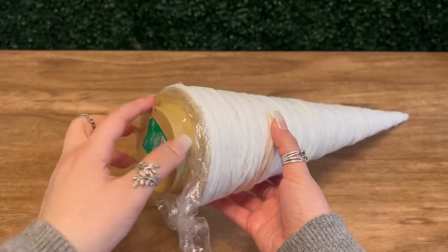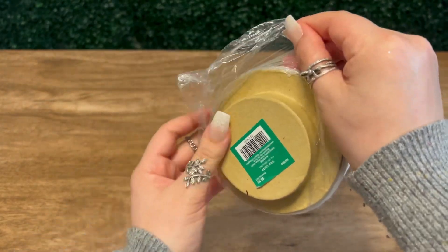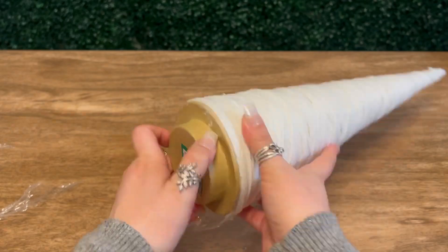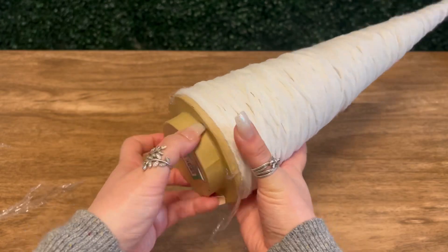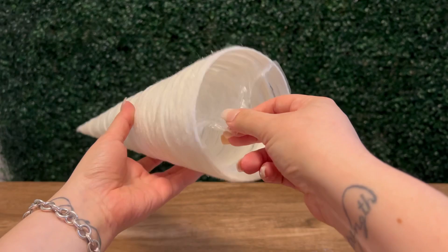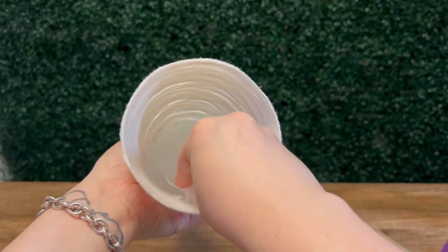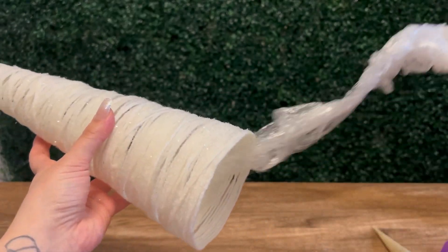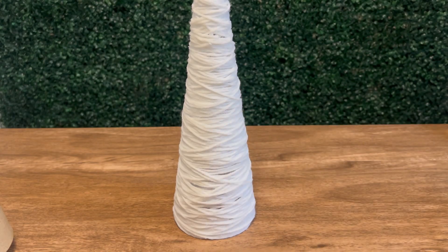You're also going to want to let this dry completely before removing it from the mold. I let mine dry overnight, but you'll know that it's ready when it's thick and there aren't any more wet spots. Once it's completely dry, you're going to want to remove all the excess saran wrap and then start working your way around by gently but firmly pushing the whole thing up, just kind of what I'm doing in the video here. Then go ahead and start removing all the saran wrap inside. This does come off pretty easily, but I would suggest removing it slowly, one section at a time, just to avoid pulling it too hard and bending your tree. And as you can see, the tree has held its shape and stands on its own.